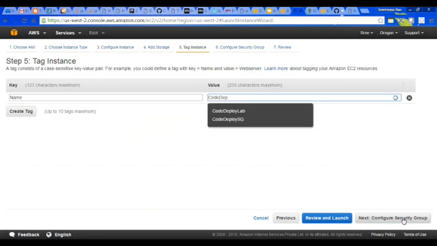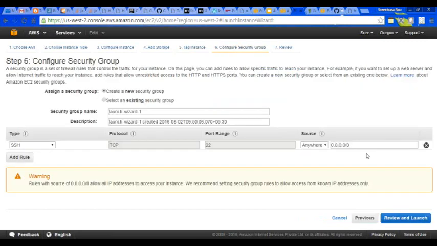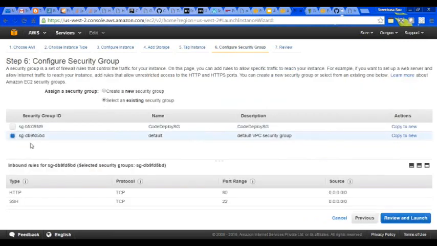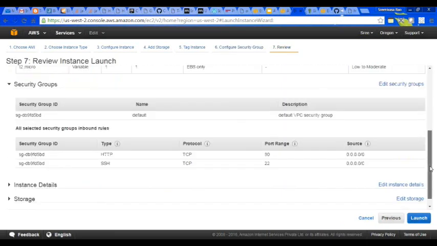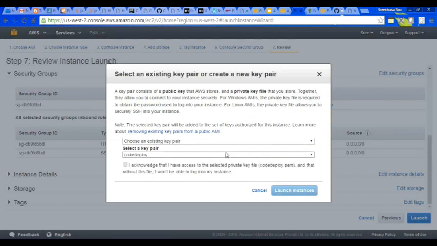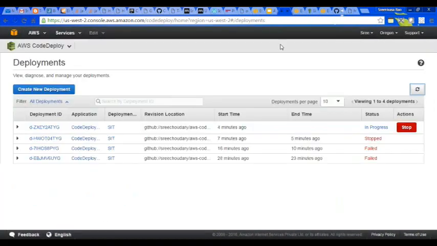CodeDeploy test I am giving. Okay, giving a different tag name here, and select existing group, default one, review and launch it, launch.